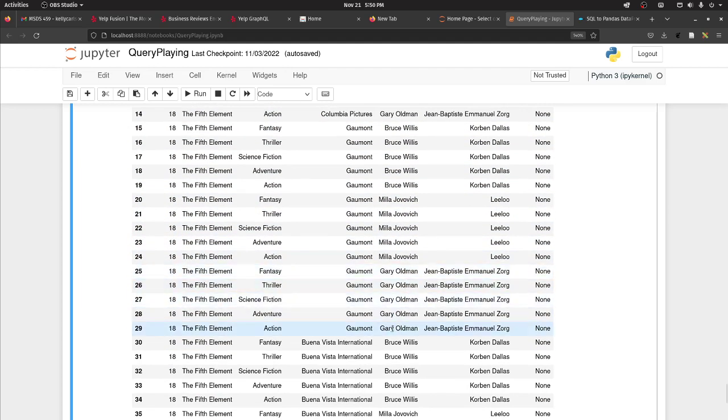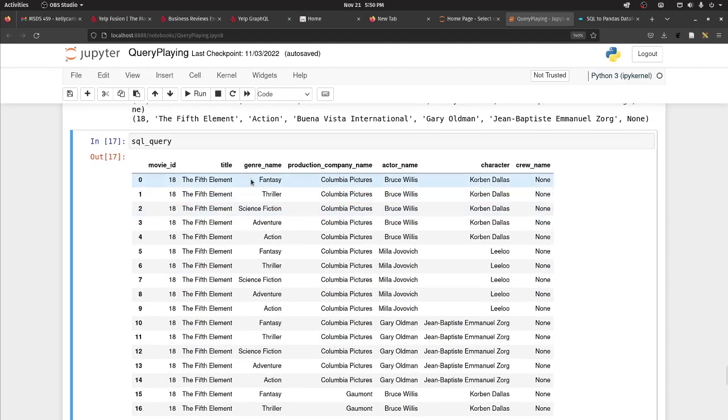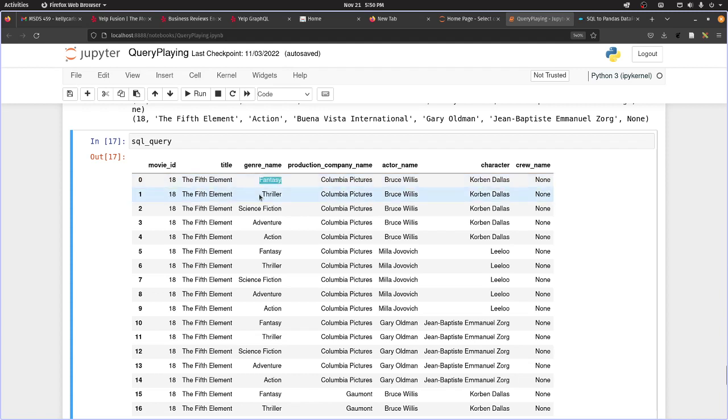It's strange, right? But essentially, because we're left joining every single time, every time that we add a new field, the number of specific entries for that field duplicates all of the information.